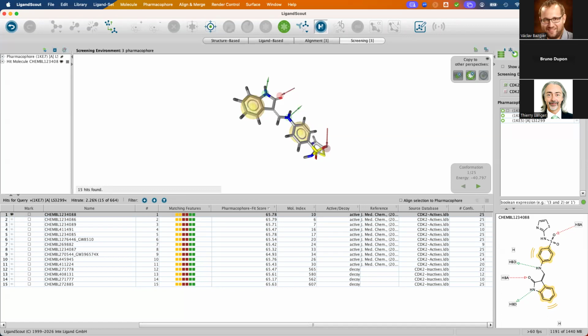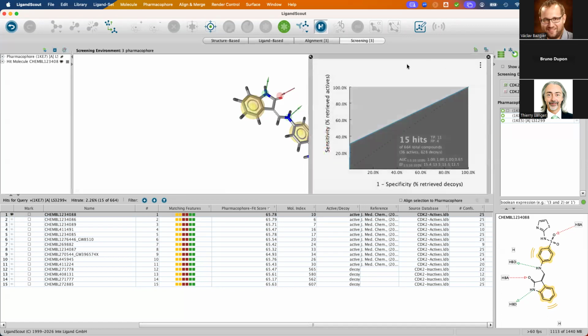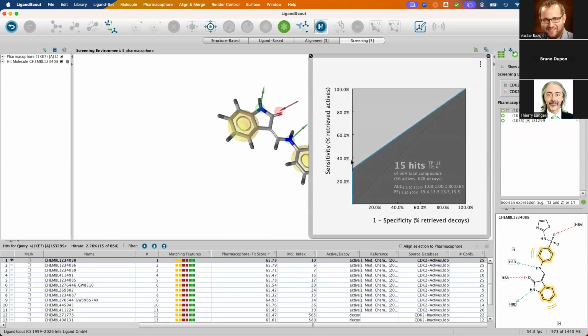So this gives you this curve here, and you see, I mean, it doesn't look too bad, but it also doesn't look too good.